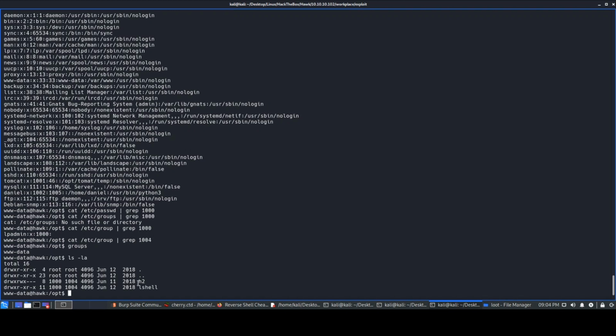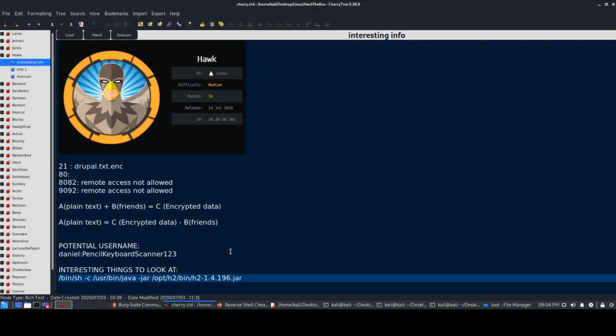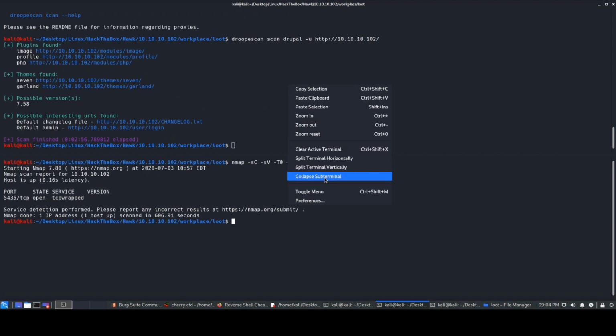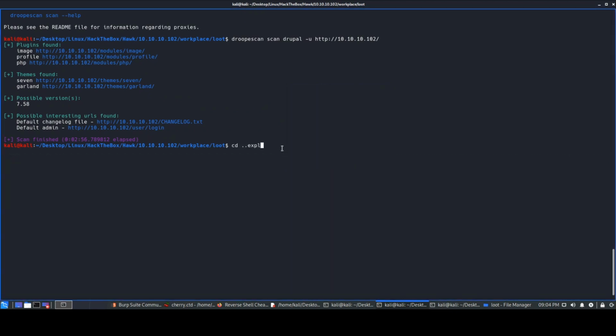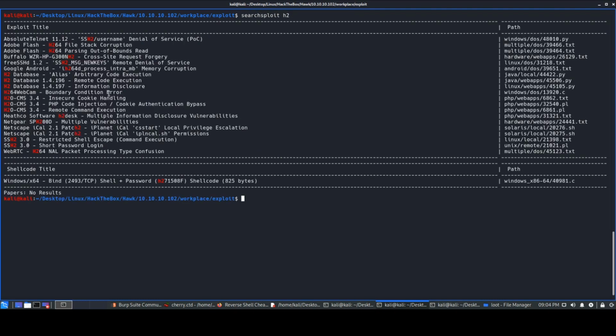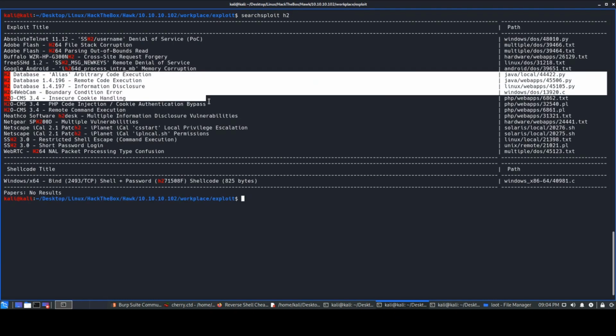So what we'll try to do is we have this version over here, right? So let's just try to search for exploits using searchsploit. Just close this, go back to the exploit directory, and searchsploit h2, and we get multiple exploits over here.